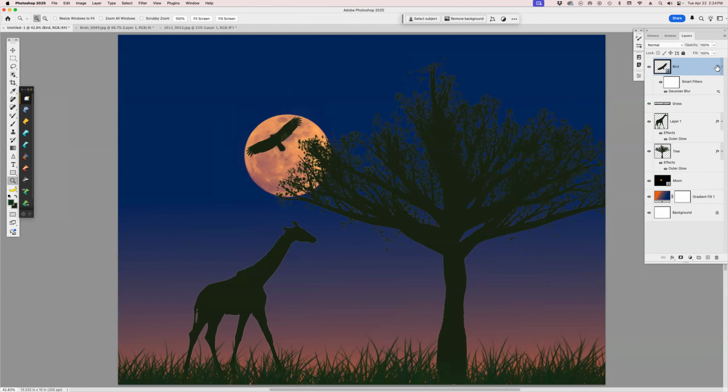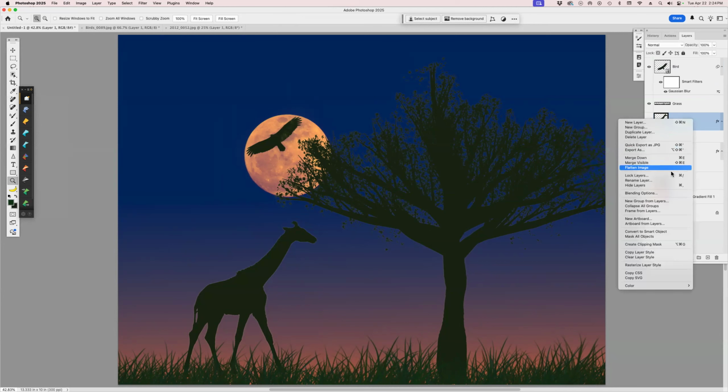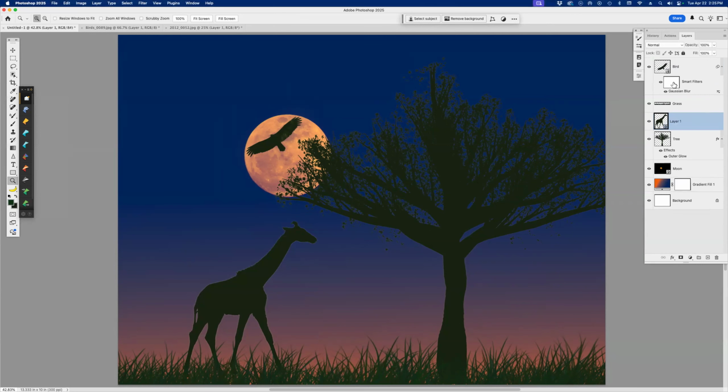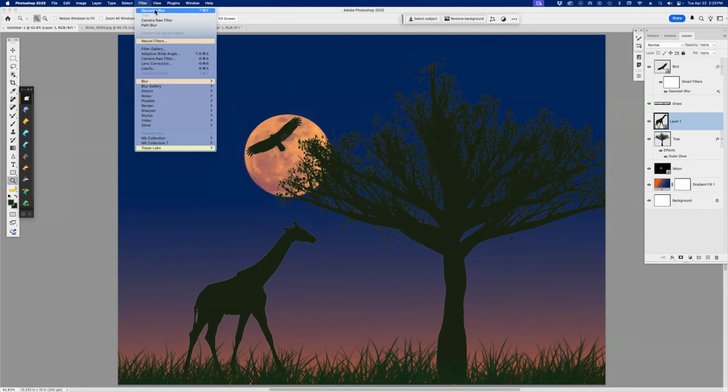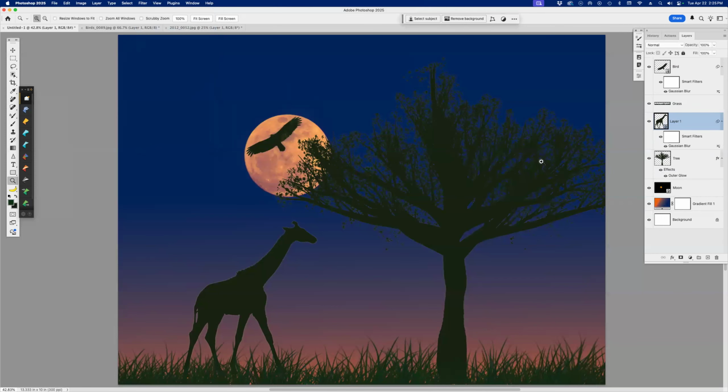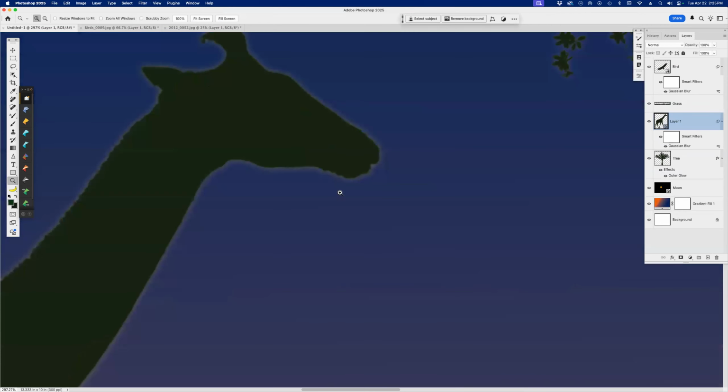Nothing, because it's a smart filter. Okay. Right click, convert to smart object. Now let's try adding the smart filter with an option. And it still won't do it. Fine. I'll go up and do the Gaussian blur on him. You can see the last filter I did was Gaussian blur, which was the half a pixel. Click on that, click OK, and that just added the Gaussian blur on. So now he's got some blur going around him as well.